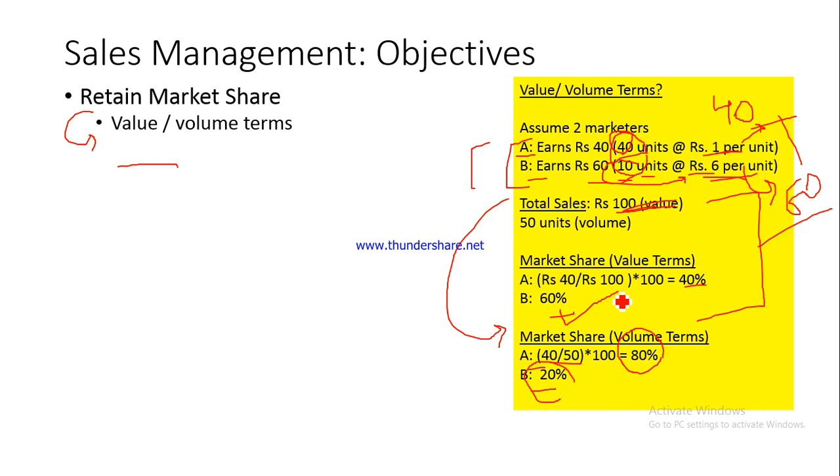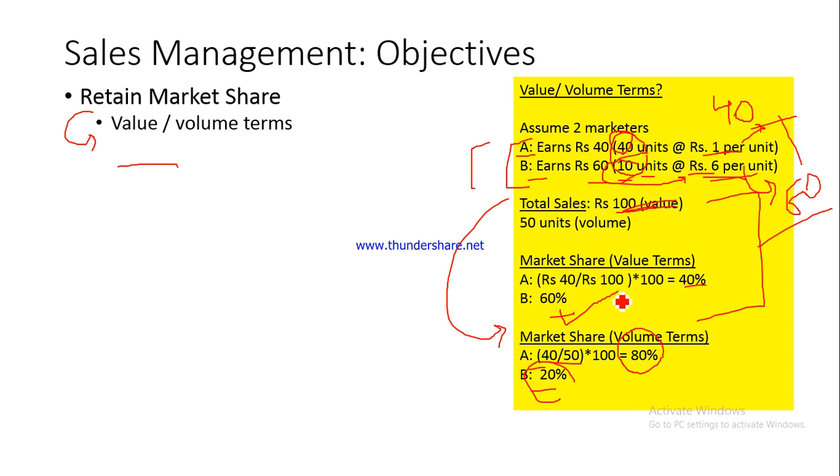So if I quote the example of mobile phones, let's say we are talking about smartphones. Now if you compare Apple with Samsung, you will find this difference. If you are talking in volume terms, you would find that in some of the markets Samsung is the market leader because they are able to sell more smartphones in those markets. However, Apple is still the market leader in value terms, because the Apple smartphones which are getting sold are much costlier than the Samsung smartphones which are getting sold.